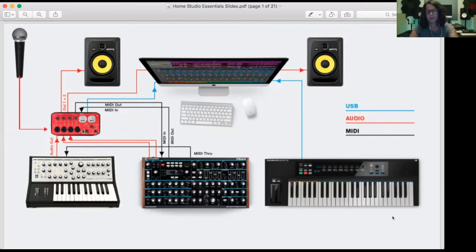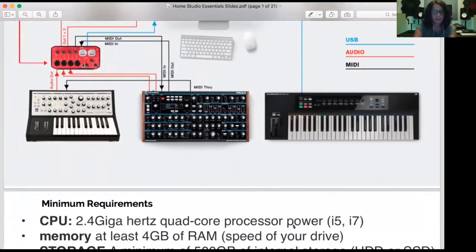If you own external synthesizers or hardware, then you can connect those via MIDI to the interface if the interface has those types of connections, and also to your inputs. And we're going to talk about every component individually, so we can have a bit of an understanding of all of that.